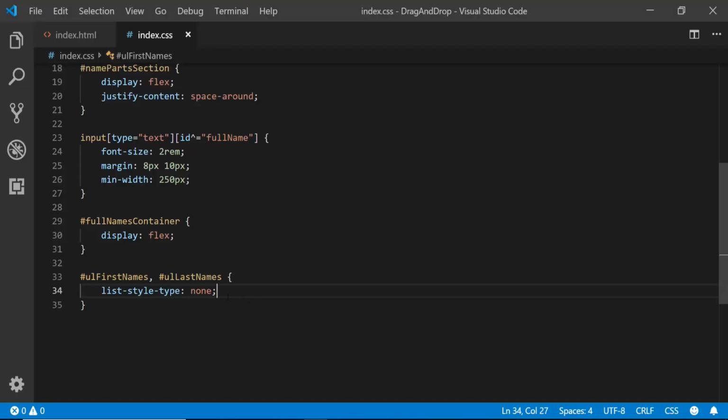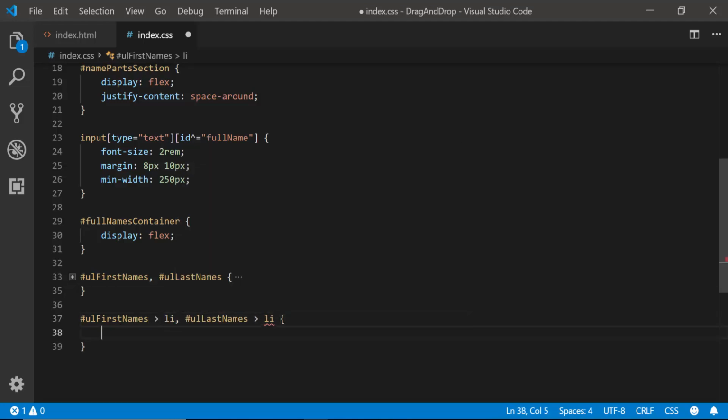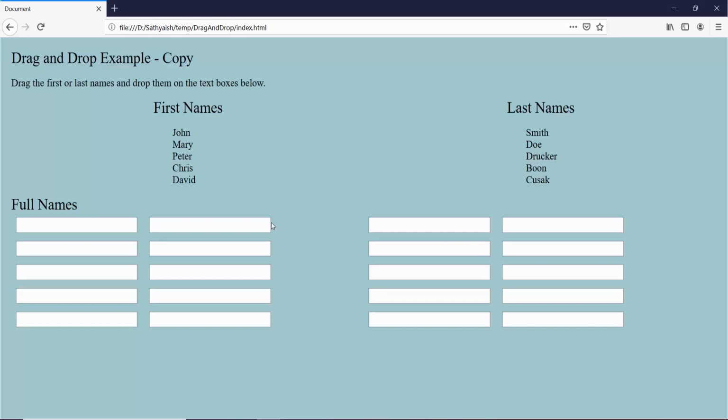And I want some space between each of them, so when I drag them I have enough space. So for each of the list items in any of these lists, so I'll select this. Any list item that's inside this or inside this, I want the line height, or I could just set the line height on these itself. And the children will inherit that line height. This has a text size of 20 pixels. This inherits the text size from the body element.